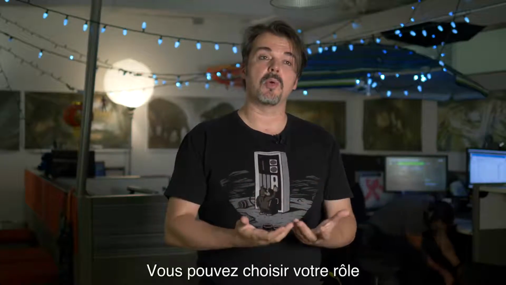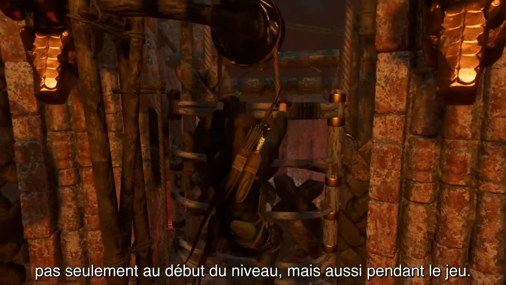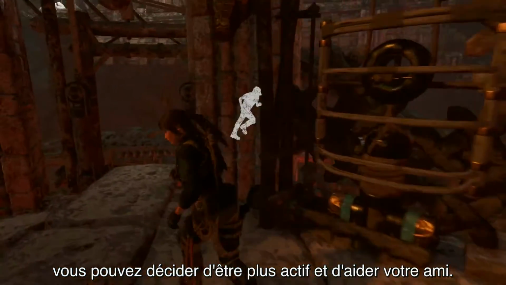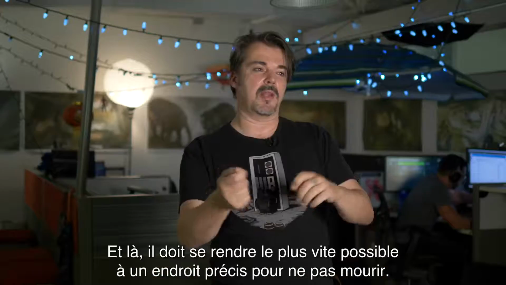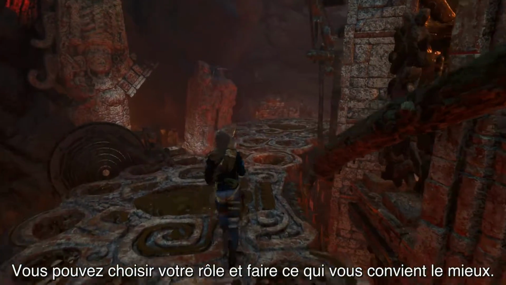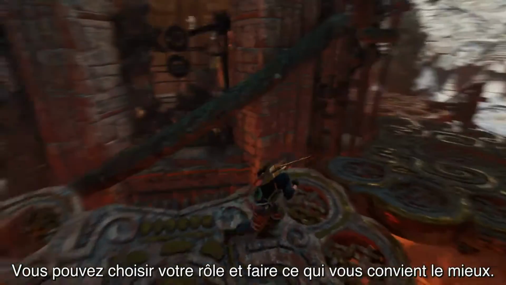What you can do is choose your role. You can pick your role not only at the beginning of the tomb, but in the middle. You have several situations and you can decide to be the one more active and helping out your friend, and your friend has to rush super fast somewhere so as not to die. So you can always pick your role and go where you're more comfortable.